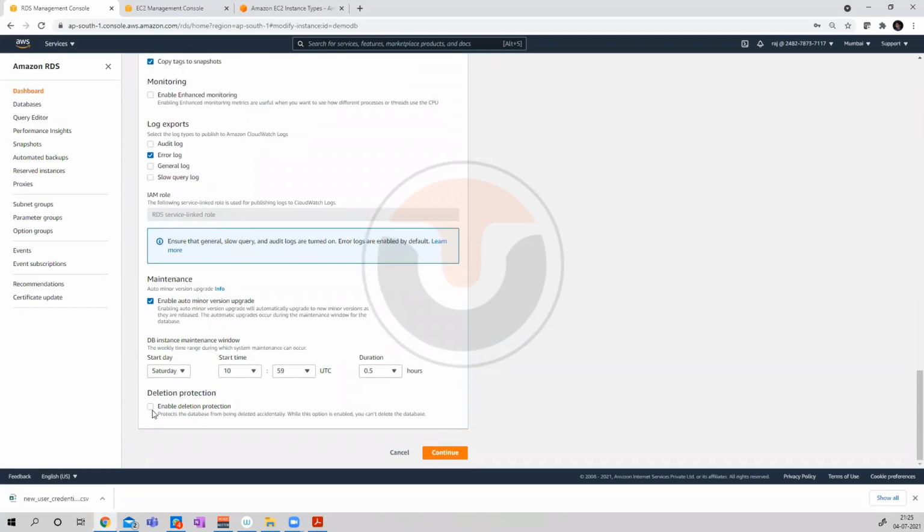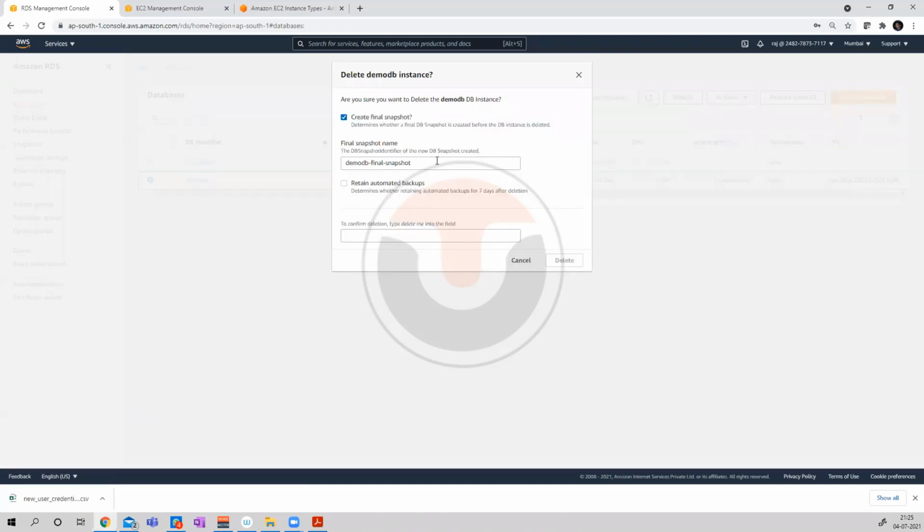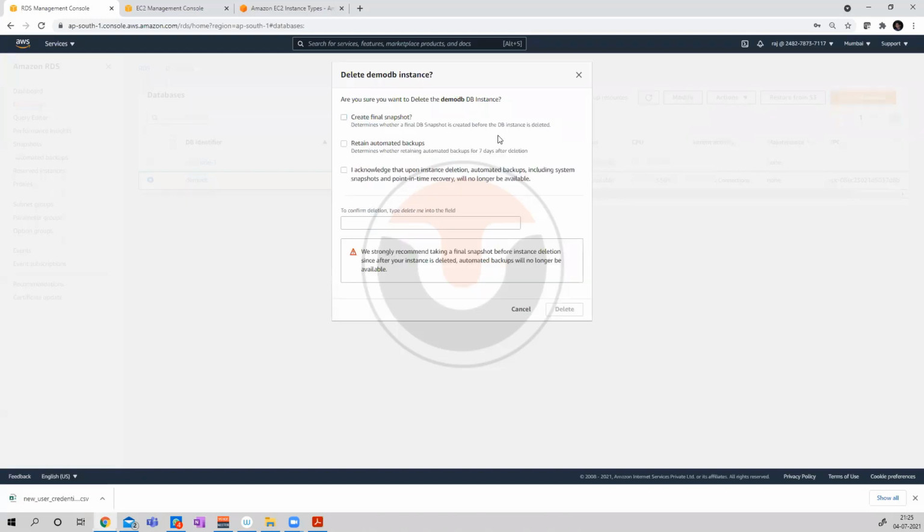This is disabled by default, so obviously I can go and delete this database. Go to actions, delete. I don't want a final snapshot. I'm good. So I'm going to type delete me, and I'll let it delete.